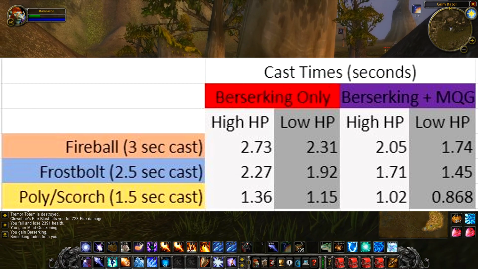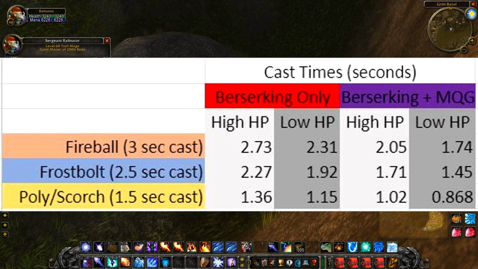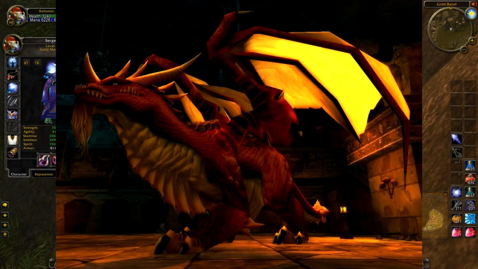So I'll put a table of all these numbers on the screen just so you can compare and contrast. So after watching that, you're probably thinking, wow, Troll is pretty overpowered, especially with that trinket. And you're definitely right, but keep in mind this Mind Quickening Gem drops off Vaelastrasz from BWL, which if I remember right is the second boss from BWL.